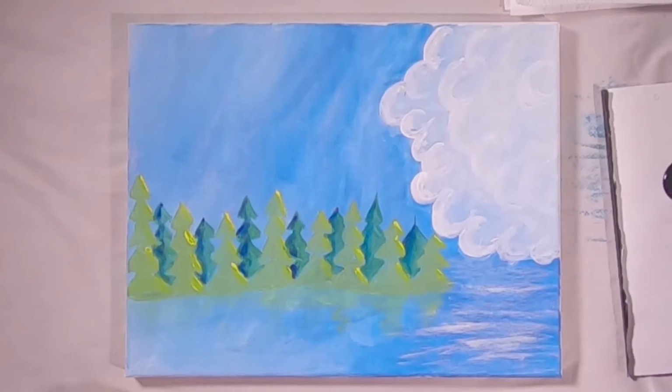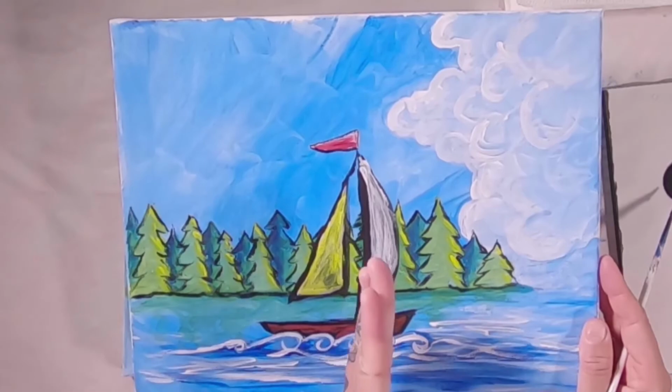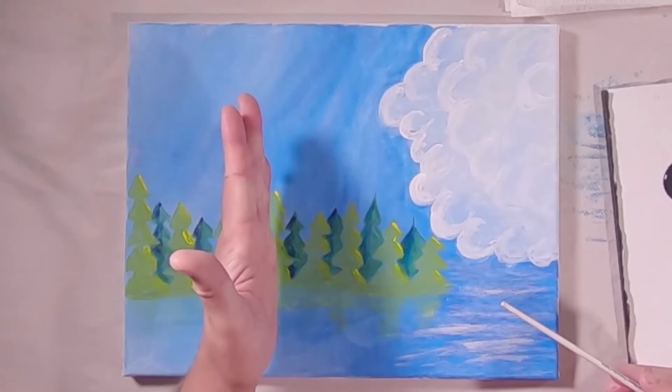Let's use our smallest brush to do this. Now you can make your sailboat as big or small as you want. I feel like the original painting, let me show you our original here, I feel like maybe the sailboat's a little bit too close to the very middle of the canvas, and I think sometimes it looks a little bit better if it's off what they call off center. So here's the center. If we move it off one direction, right or left, it becomes off center. And I think because we've got these neat clouds going on over here, it might look neat if we off-center our sailboat a little bit to the left.